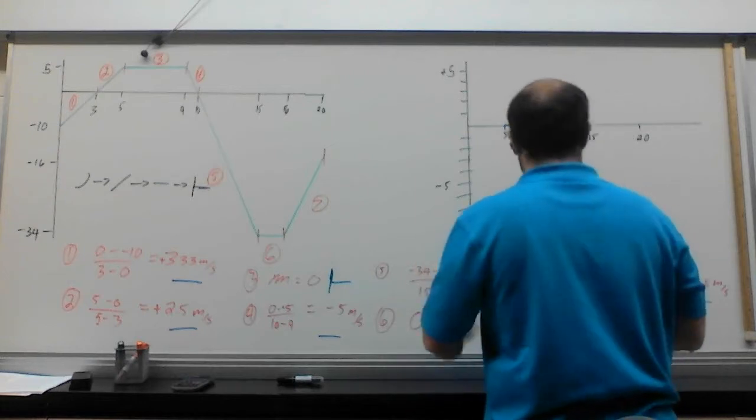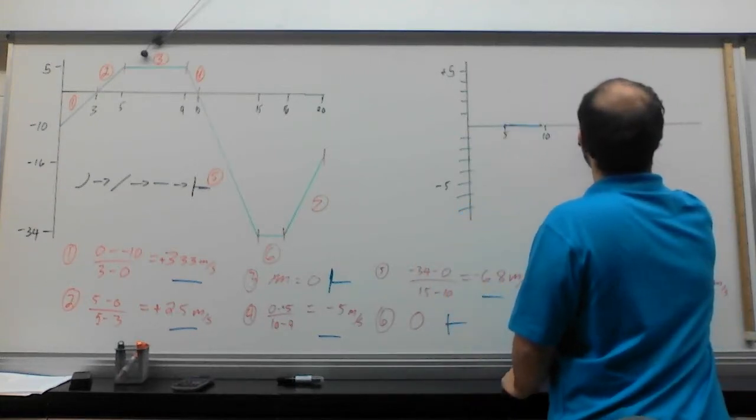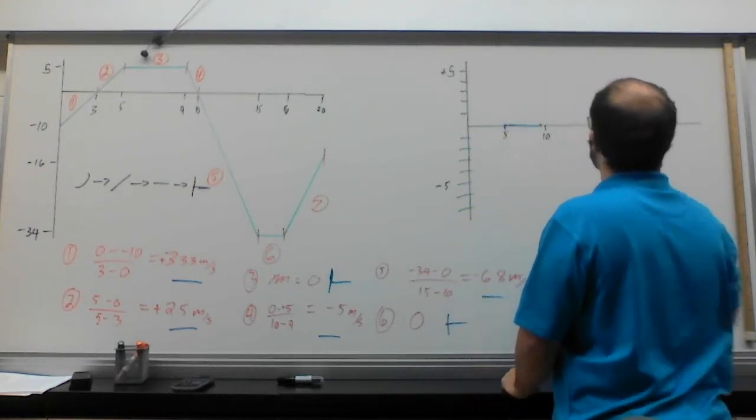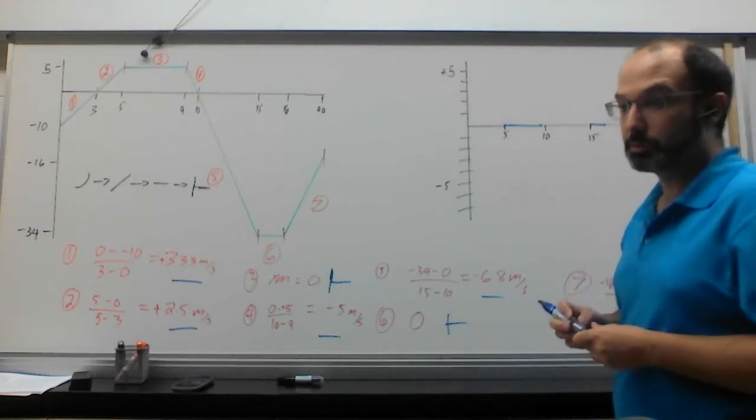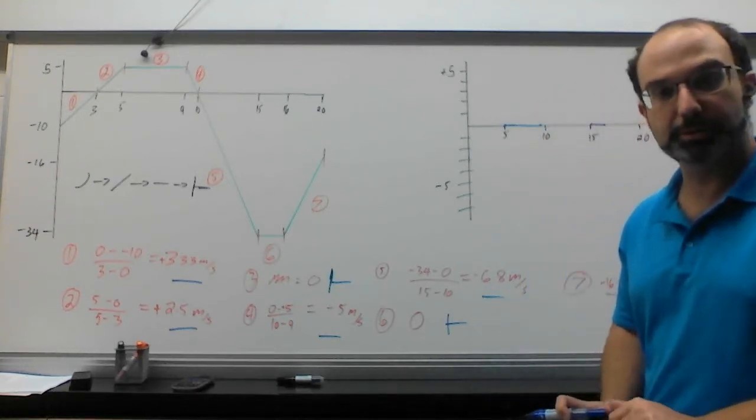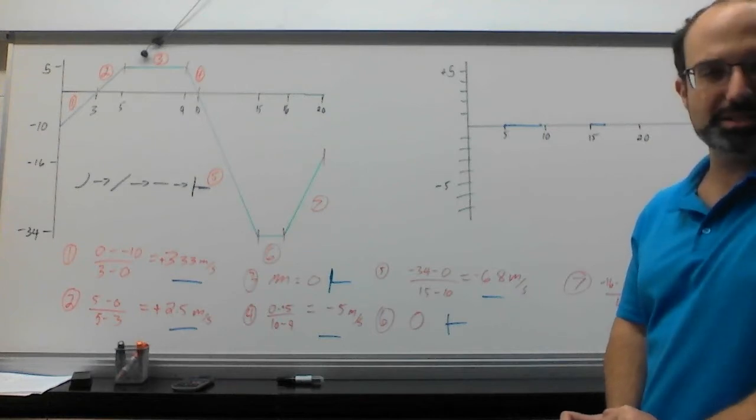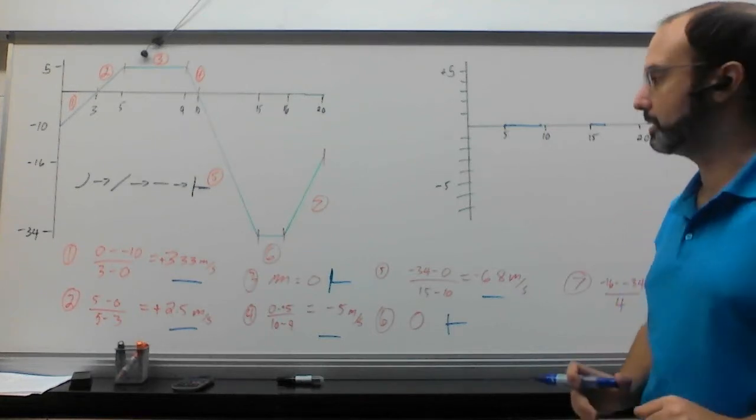Similar, from 15 to 16, we expect to see 0. So we go from there to about there, we'll say, there it is. So those two are, hopefully, pretty straightforward. The rest of them, they're going to be slightly harder, but not too hard, right?